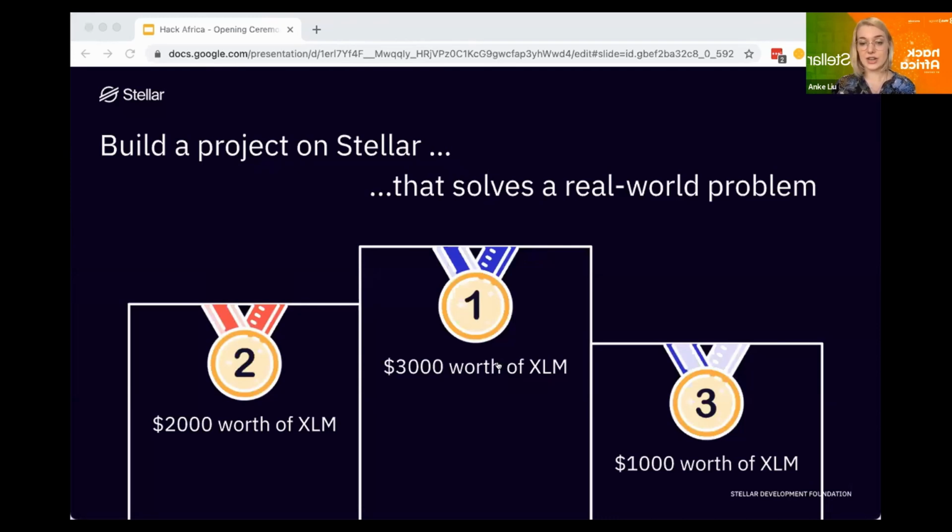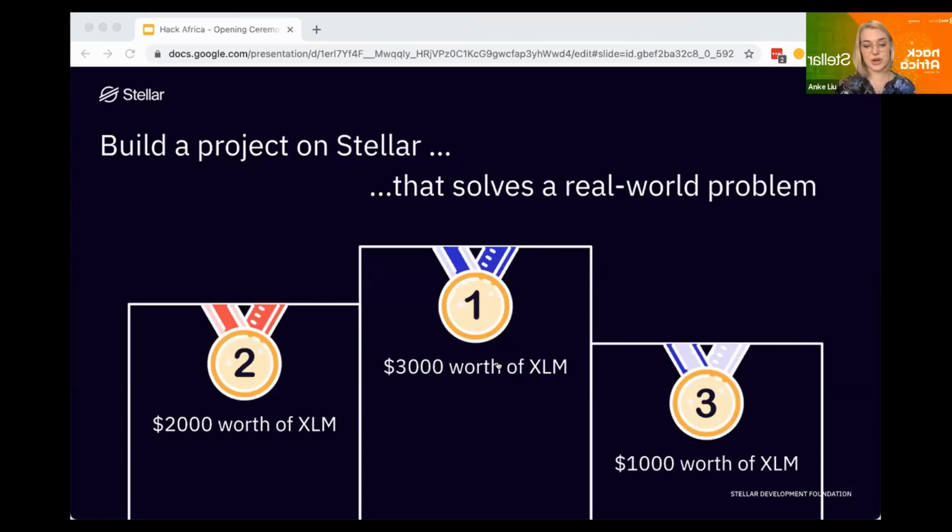For this hackathon, we are sponsoring $8,500 worth of lumens, which are Stellar's native asset, in prizes, for a participation prize that I'll talk about in a bit, and for the 3 best projects built on Stellar that solve a real-world problem and impact people's everyday lives.